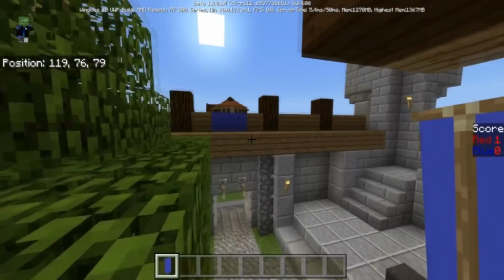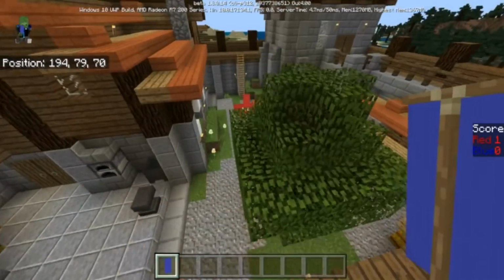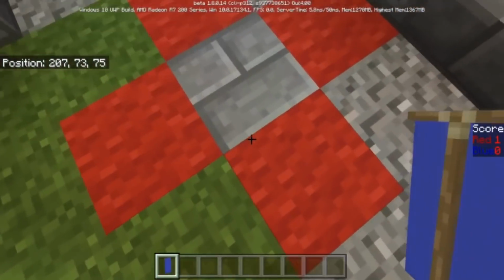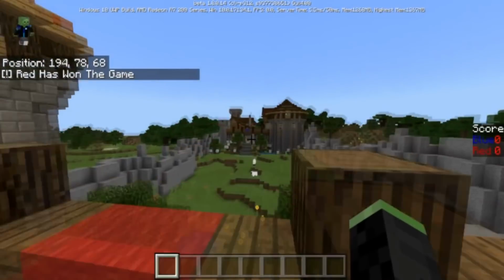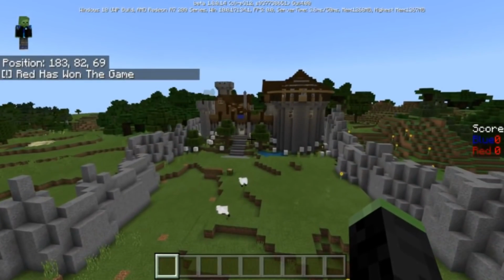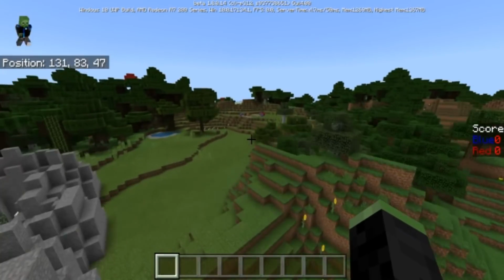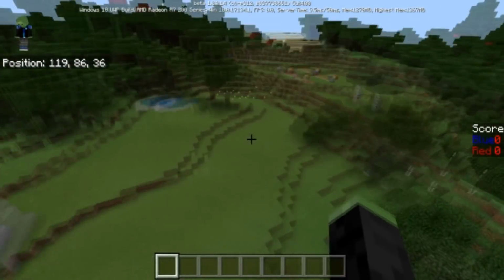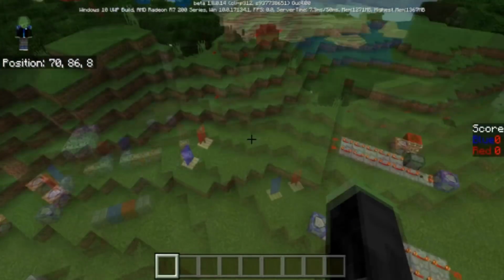So let me go ahead and go back, and I'll show you that you win the game once you reach 5 levels, and then I'll show you guys the commands. So if I come over here, boom, and red has won the game, and it resets the score, and you're ready to replay all over again, which is pretty cool. So yeah, let me just show you the commands over here. So I got the little map here that I made, and these are the commands for that, and we're almost done. So yeah, let's check it out.